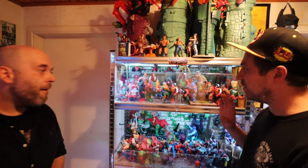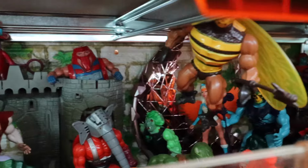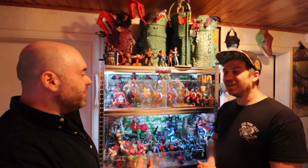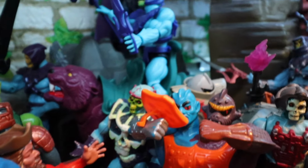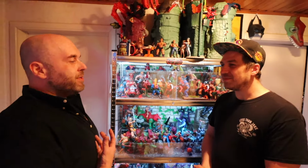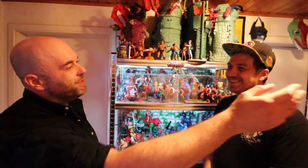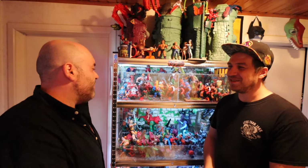So is Masters of the Universe one of the toy lines you focus on? No, actually not, because I've sold my entire MOTU collection two or three times. But every time I started collecting again, because they keep reviving it. Every time they revived it, I've started again. You get nostalgic again. Yeah, I get nostalgic again. But it's not like I played with them a lot when I was a kid, because it's before I was born. These were the toys that were in the bins at the doctor's and stuff. But still, it's one of the big 5.